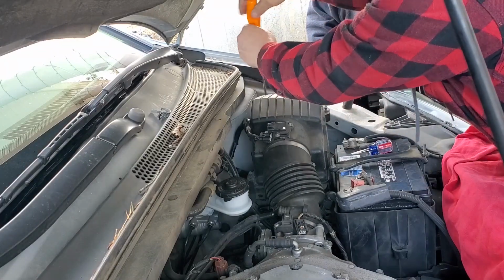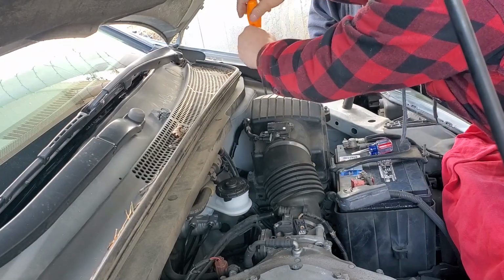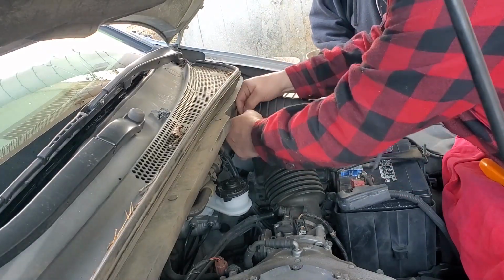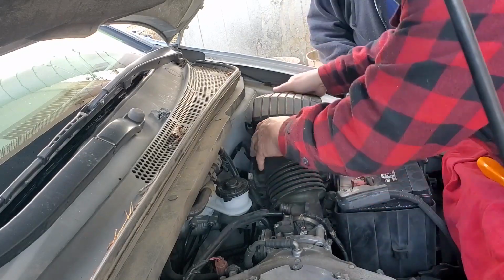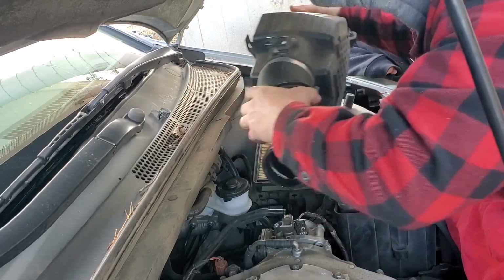And you got around, I haven't had time to even detail the engine department yet. I got 2 cans of engine degreaser in there. Cans of cleaner. We haven't used it long enough to enjoy the spoils of the minivan. We're too busy working on it.